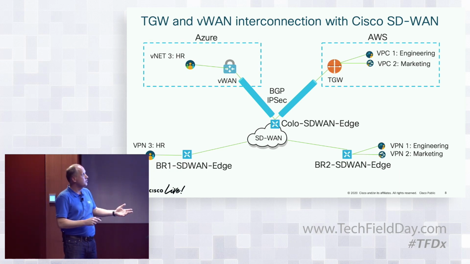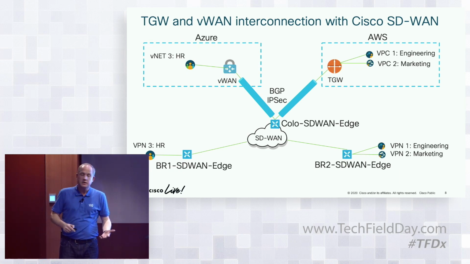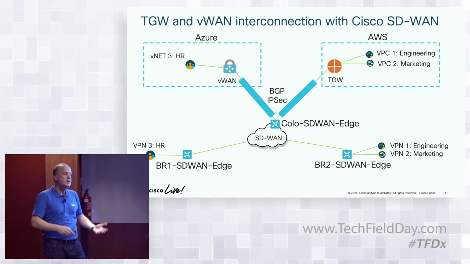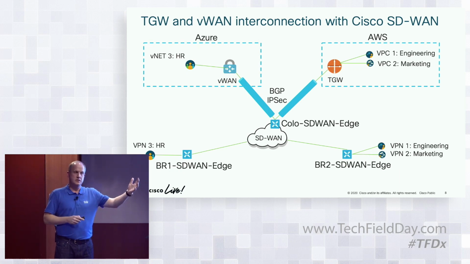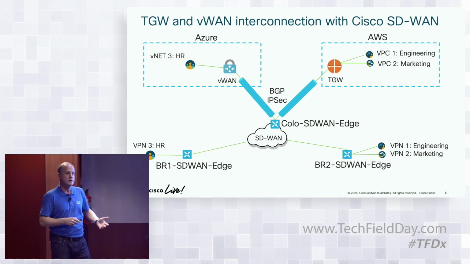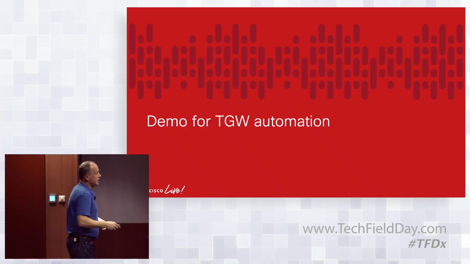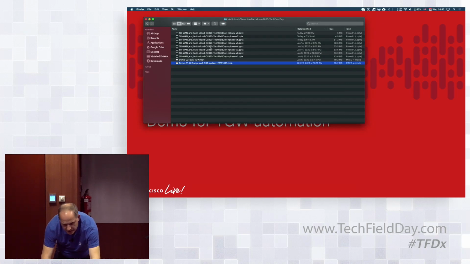Now we have customers doing this manually. What does it mean? Well, it's a simple vManage template where you need to run IPsec and BGP. Not a big deal, but still, it's kind of dense. You need to do something on public cloud side, like AWS will give you IP address of that point, and then you need to copy and paste this IP address to vManage and say, hey, please establish IPsec tunnel to this IP address. And let me show you the preview for the automation of that.